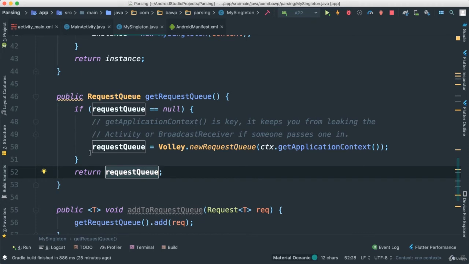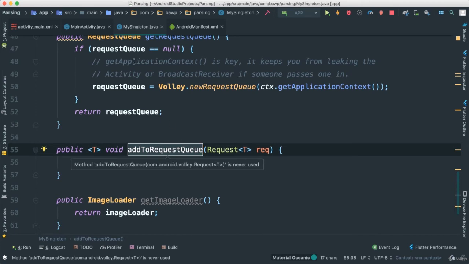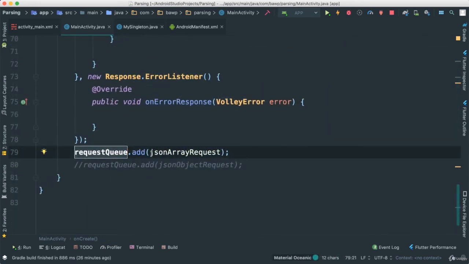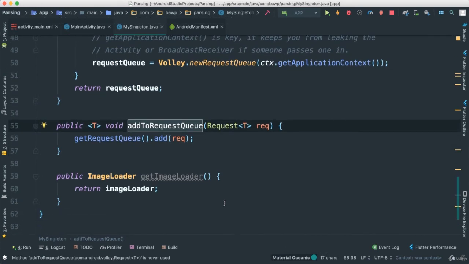Now, the beauty here is that we can use this class anywhere in our project, and we'll always make sure that we're using just this one request, or just this one Singleton, which minimizes the instantiation of objects, which is not good for memory. Okay, and we have the method addRequestToQueue, which uses request.add. So now we are putting it all in this Singleton class, so that every time we want to use it, we come here and get this one. The image loader as well and all that stuff.